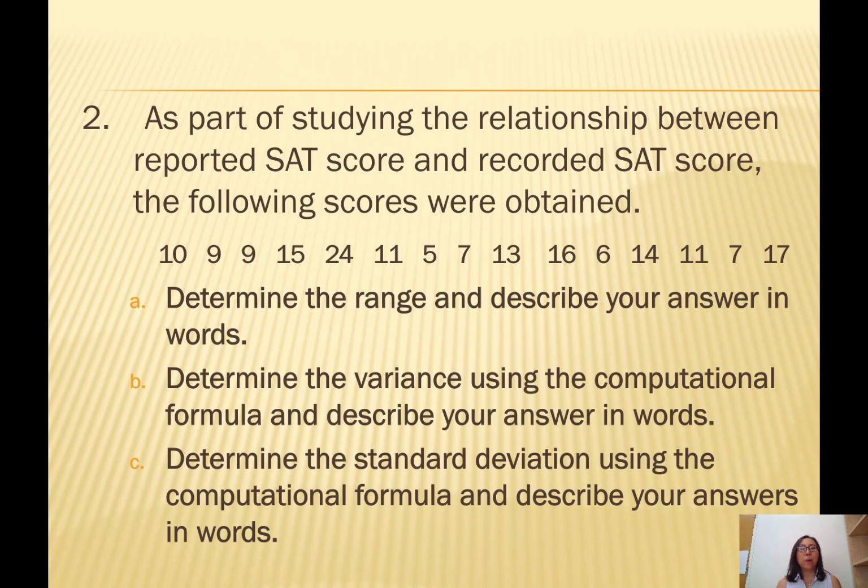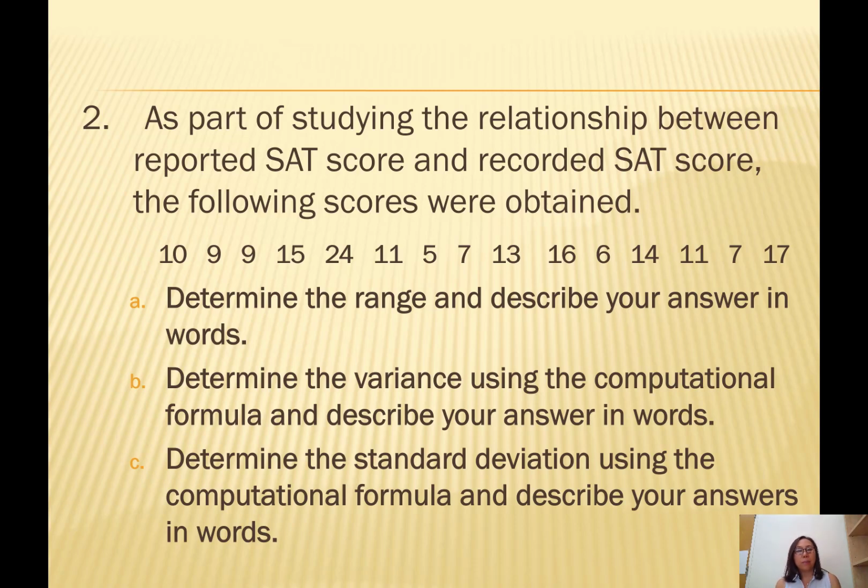In question 2, it says, as part of studying the relationship between reported SAT score and recorded SAT score, the following scores are obtained. So these are differences in SAT scores of these students. Question A says, determine the range and describe your answer in words. We know that to determine the range, we have to look at the highest score and the lowest score and take the difference. And how you describe the range in words is to say the difference between the highest score and the lowest score is, and give the range, right? So that is our usual way of talking about what range is.